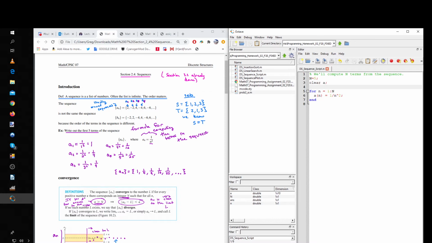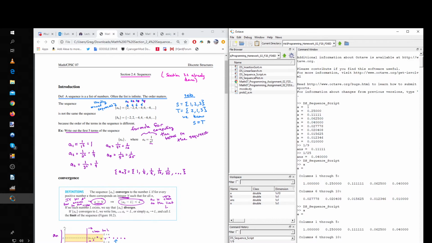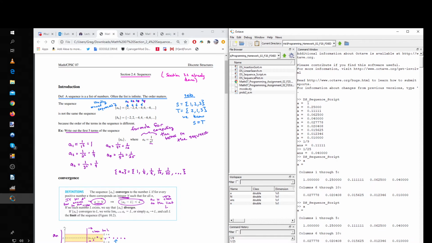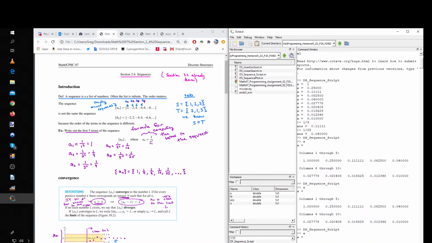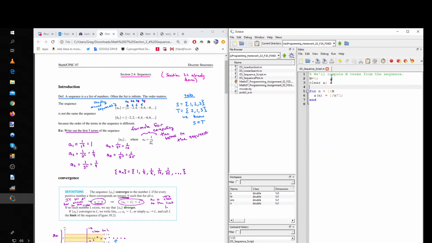Now you don't have to do that, but it will save you from this issue where you thought you were calculating 5 things and you actually calculated 10. See, now we got 5. But you want to at least know about this issue because think about the case where I do something like this. Let me get rid of the clear A. Let's go back to 10. Let's say I do this and I run my script. I'll run it by clicking the button this time.